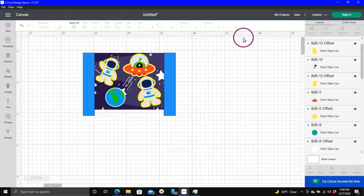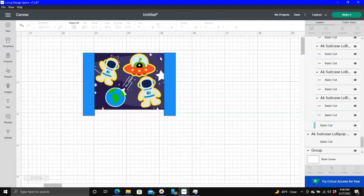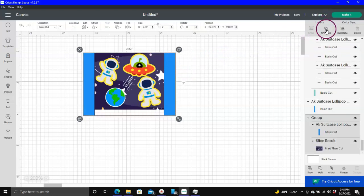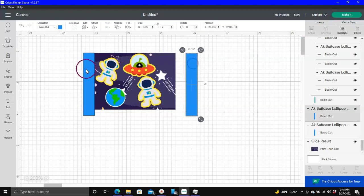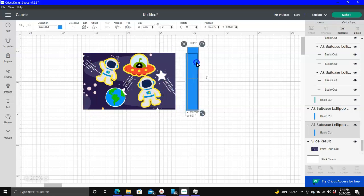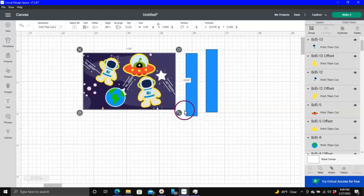Okay, now I'm going to ungroup this rectangle from the strips. The strips to the side. Grab all of this and flatten it.